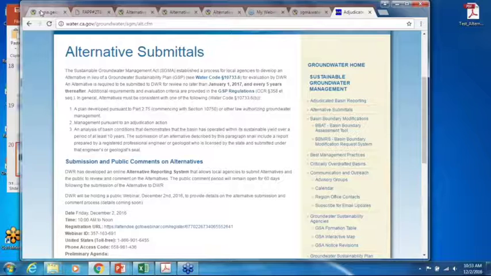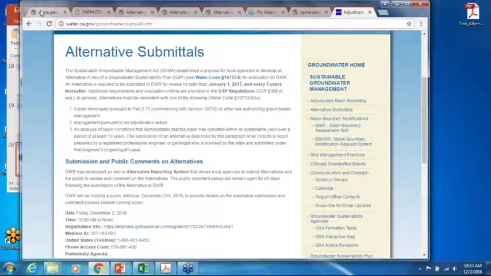So we're not suggesting that it's a board resolution per se. It's the process and the documentation of the submitting agency as to they have the authority to submit this type of document to the department.